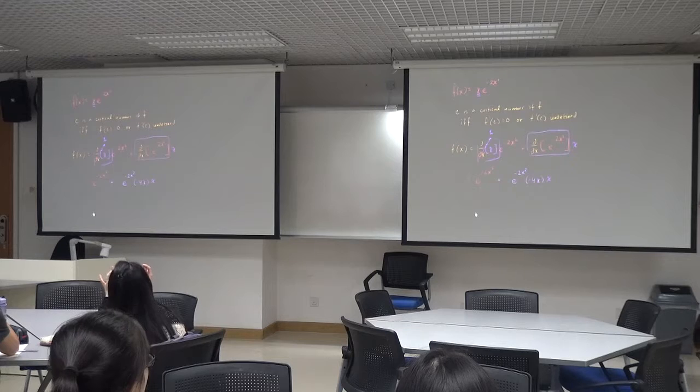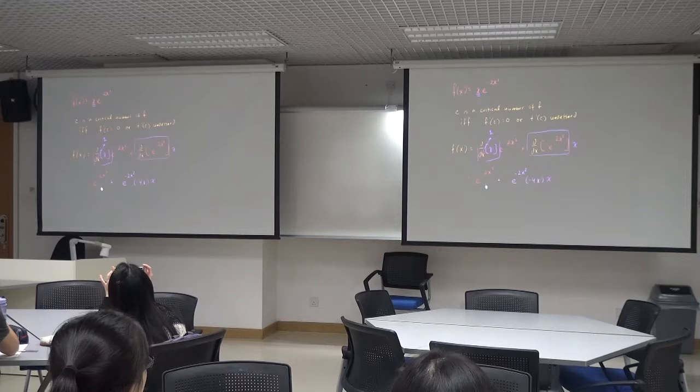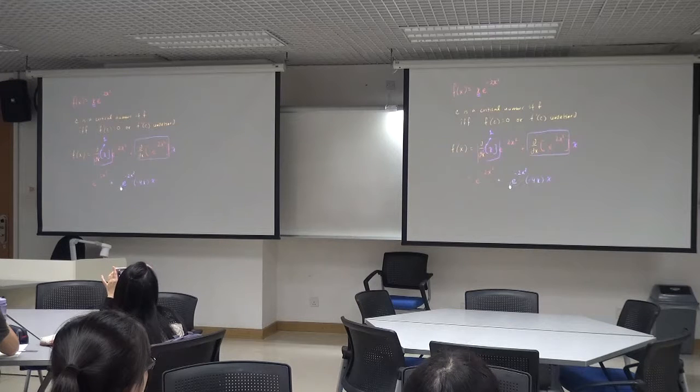And let's see, can we simplify it at all? Well, obviously both of these terms have an e to the negative 2x squared. I'm going to try to figure out where this is either undefined or where this is equal to 0. So let's think about this a little bit.